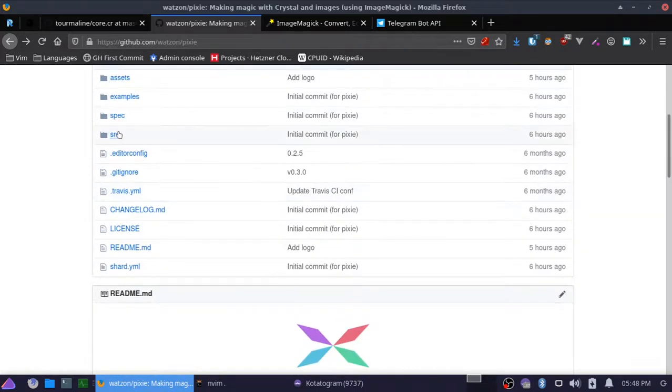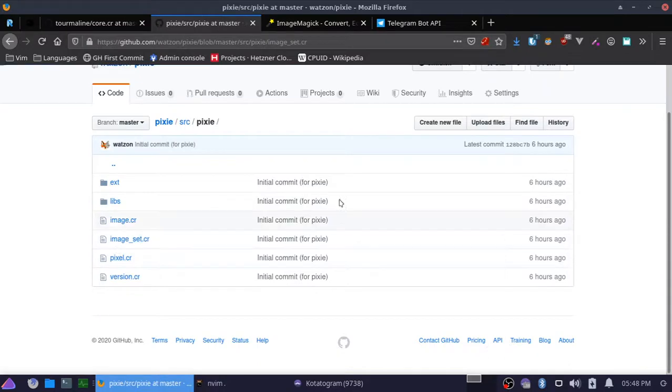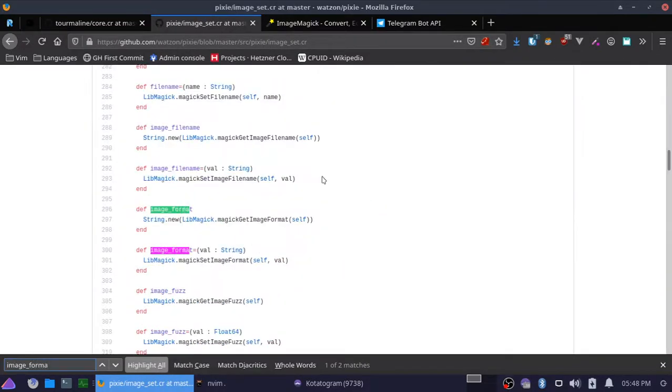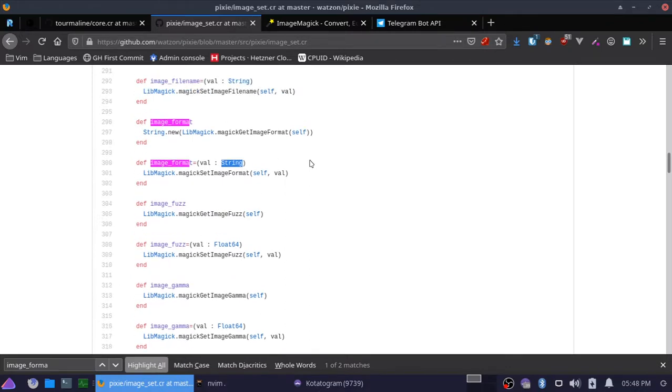So if we go into the source here for Pixie, go to image set, we can actually set the image format here using whatever format was supplied.